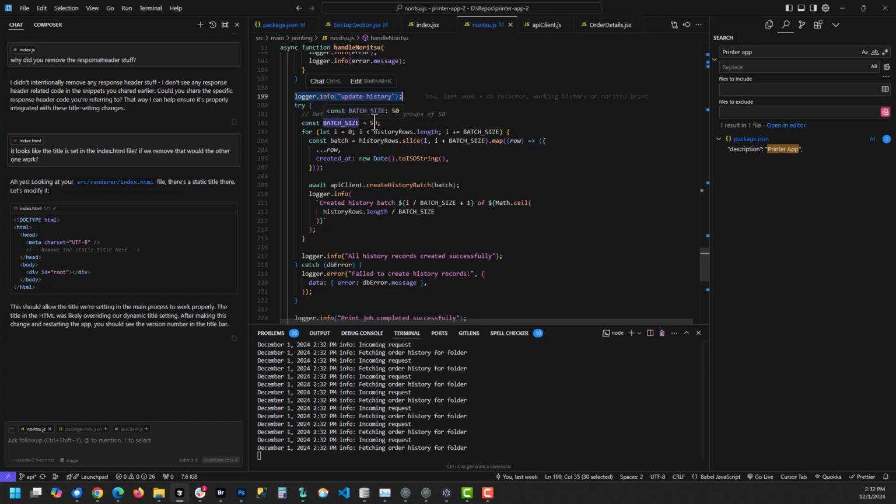We now do them in batches, so instead of sending the API individual requests all at once for however many things you put in the printer, for however many things you printed all at once, now they're getting batched into sets of 50, and then you loop through each set of 50 and send those, and that sort of manages the amount of work that the API is doing.